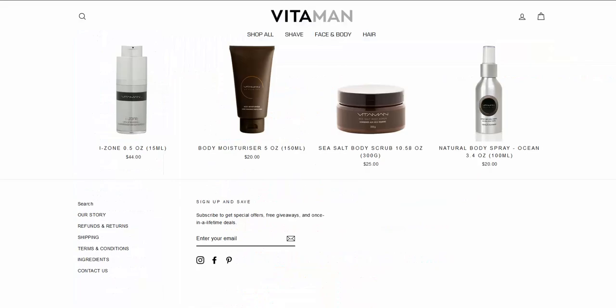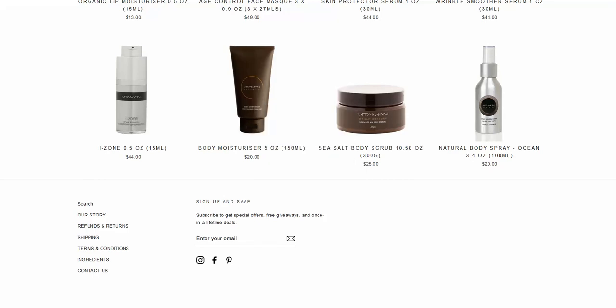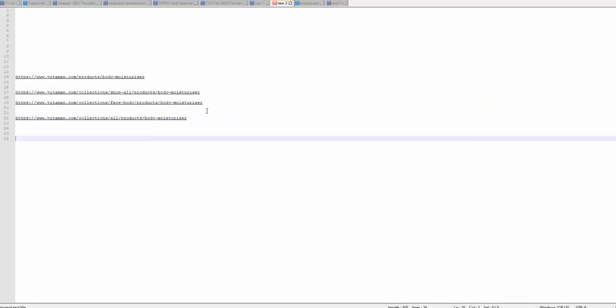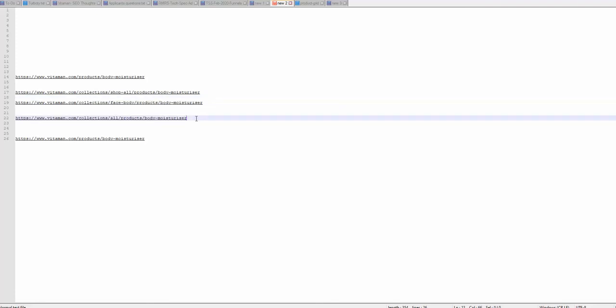And let me go back to my live website. Now, whenever I refresh this page and I hover over the same product here, which is Body Moisturizer, it will appear. Let me copy link location and paste it here so you will see. It will appear only like this one. Let me be clear. All these URLs are not gone. You can still access the same product under any of these URLs, but they are not linked from any other sources within my website unless I intentionally did it manually.